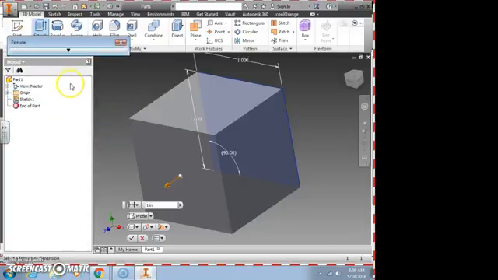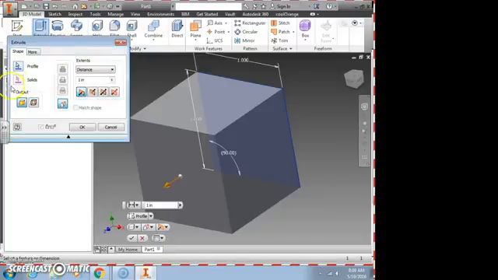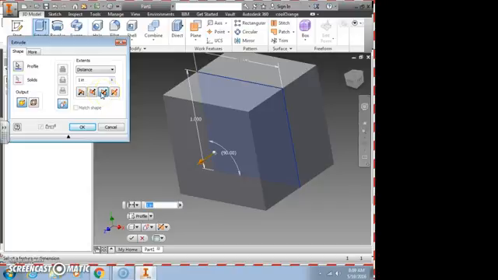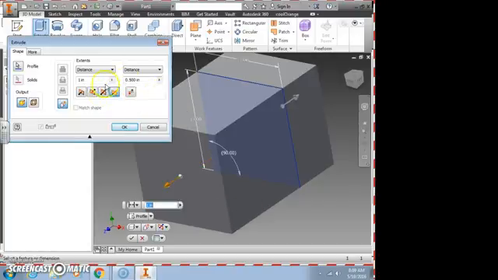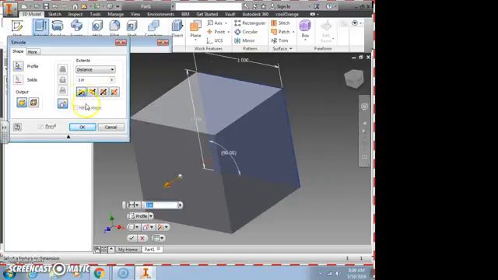Just to let you know, when you first open up your Inventor, you're probably going to have your dialog box closed like that. You have two options. You have this dialog box where you can click on the down arrow and you can see the words, and you can see where it says profile solids. You can see the output. You can see all of the directions. You can change the direction in which it extrudes. You can divide it. You can do specific dimensions.